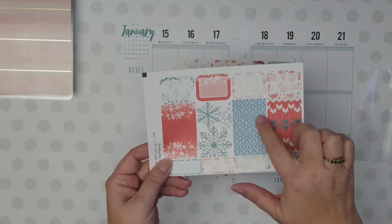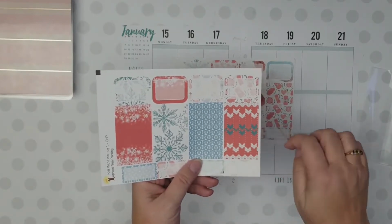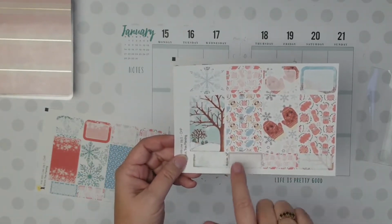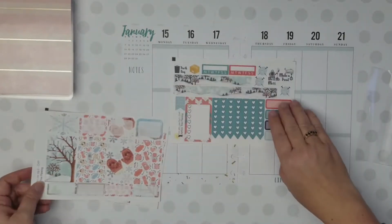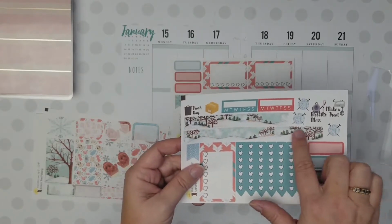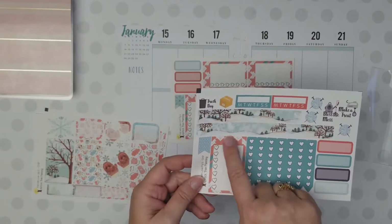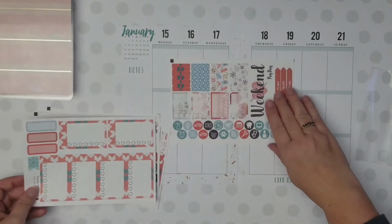This pattern is kind of all these interlocking loops like knitting is, and then this pattern I actually created myself to look like knit. Then we have this really pretty winterscape and this really cute clip art that I purchased. And then we have a really pretty bottom washi. I know in Happy Planners you don't get the big impact of the washi, but it's still really sweet. And then we have heart checklists and the full box checklist with that knit pattern behind it. And there we go.